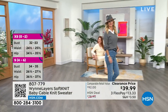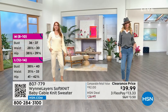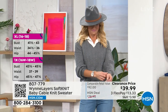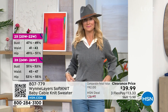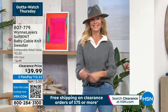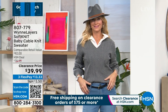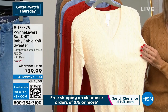Marla explains: they've taken their signature soft knit and given it a very traditional, classic baby cable, but look at the sleeves — they're feminine and soft. They've made a classic cable knit with a very modern sleeve. Cara is even wearing a dickie underneath for a layered look, and it looks great with the hat. The cable knit is something that will never go out of style — it's so classy.